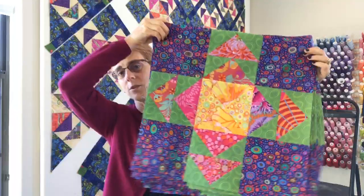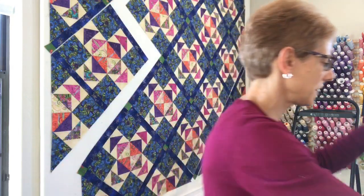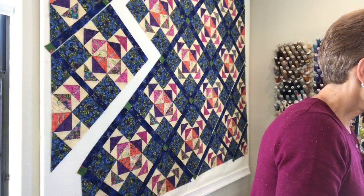And if I do say so myself, I'm really loving this version, and I don't know why it took me so long to put this one together. But everything's all cut out, so that will go together fairly quickly. So let's get started on how you actually go about the construction.